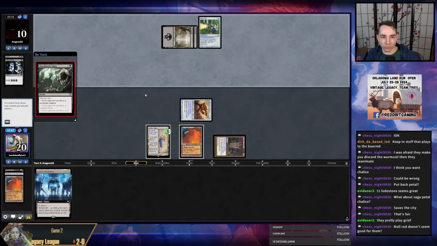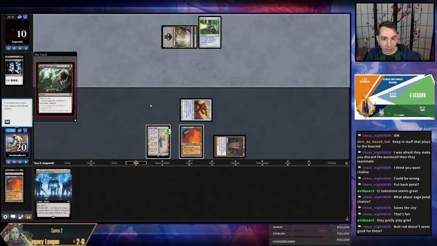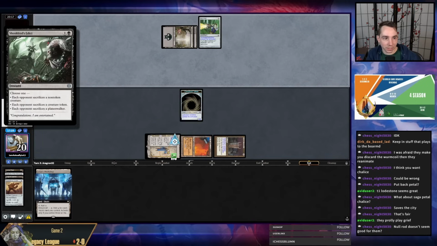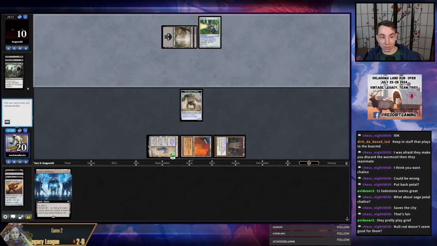Oh. This Shieldrick Edicts card is busted, man. Who made this card? This card's so strong. I feel like I've never seen it because it just doesn't come up in Vintage, but maybe it should. Kill target Oko. Kill target. This card seems really good.